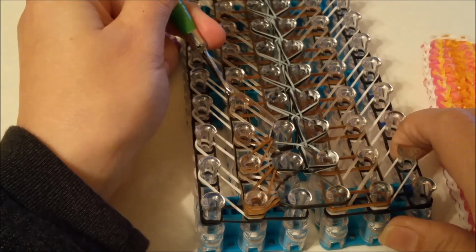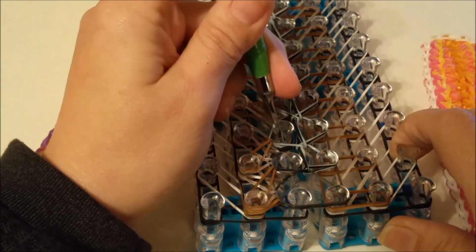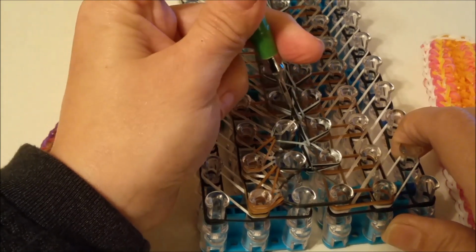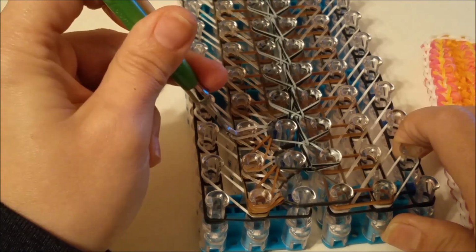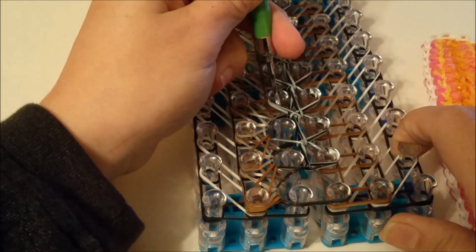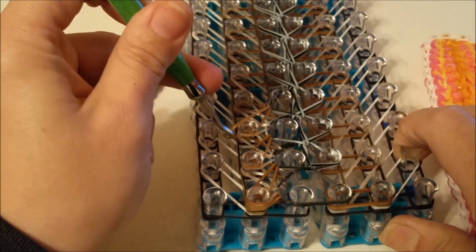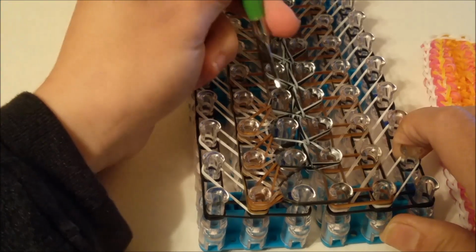And pull it up at a diagonal to the left, and go up, grab the next one out of that same pin and pull it to the side. And we're going to go up the pin and grab that band going to the side and bring it down to the left.